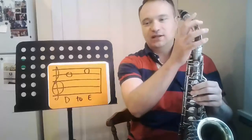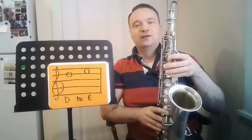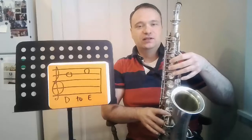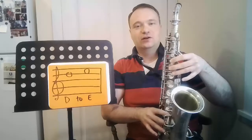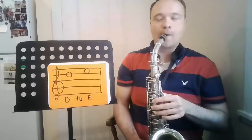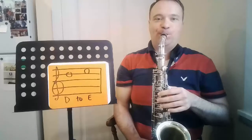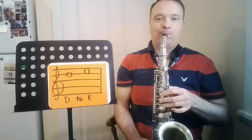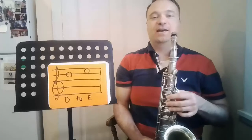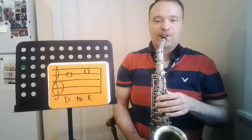Okay, our next one is C sharp to D. This is one of the biggest movements we have, where we go from open to everything except pinkies. Open to everything except pinkies. Open, everything except pinkies. C sharp to D. One, two, ready, go. Okay, let's do that one again. C sharp to D. One, two, ready, go.